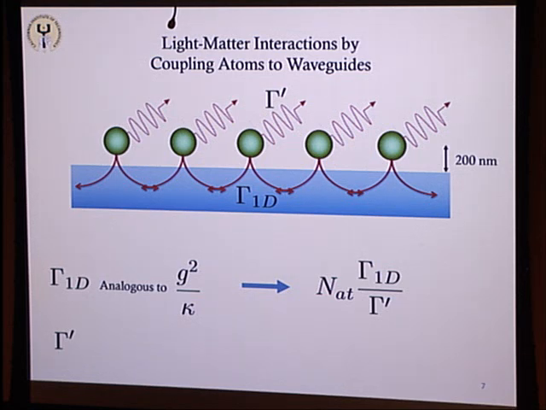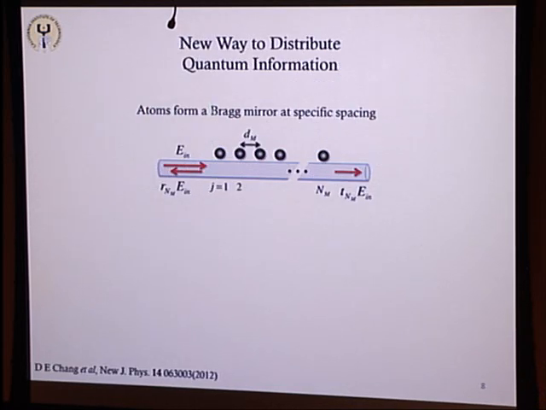And so there are some interesting things that you can do with atoms coupled to these waveguides. For example, at specific spacings of these atoms, you can create a Bragg mirror. So light that goes into the nanofiber will be completely reflected off for the atoms that are in this mirror configuration. One reason why that's interesting is now you've created this mirror that's actually built up of these quantum pieces. So the atoms are actually acting as an optical element.